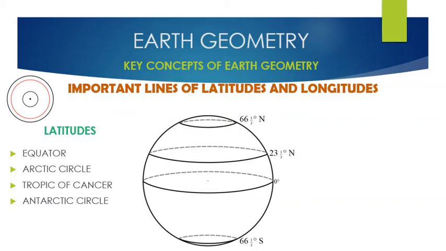As you can see, the name differs as we're in the southern hemisphere, so all the latitudes will have S instead of N. It's very essential to note those differences also. We also have another line of latitude, which is the Tropic of Cancer, the same angle of the Tropic of Cancer. It's the Tropic of Capricorn in the southern hemisphere.